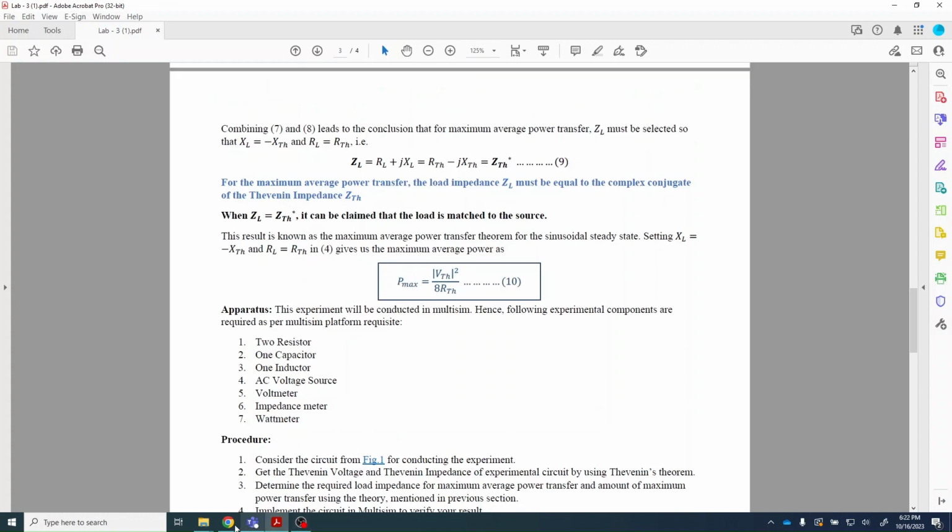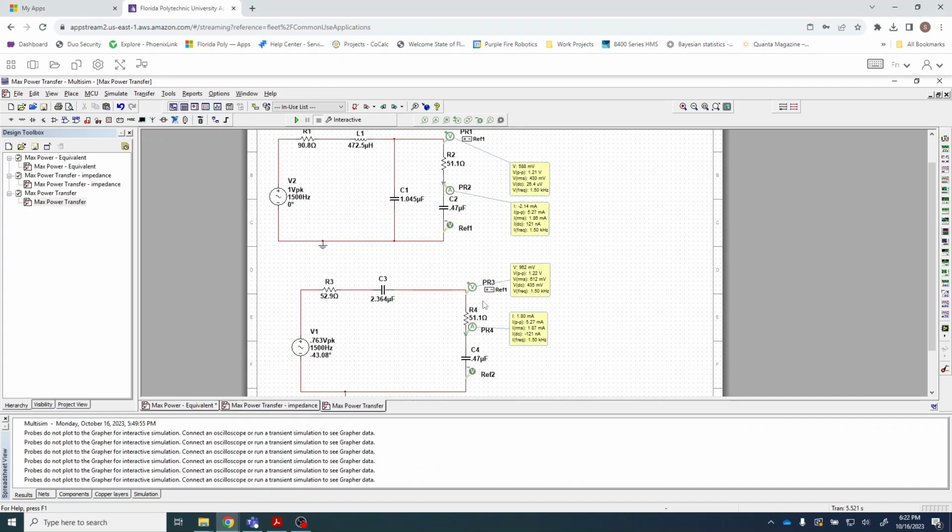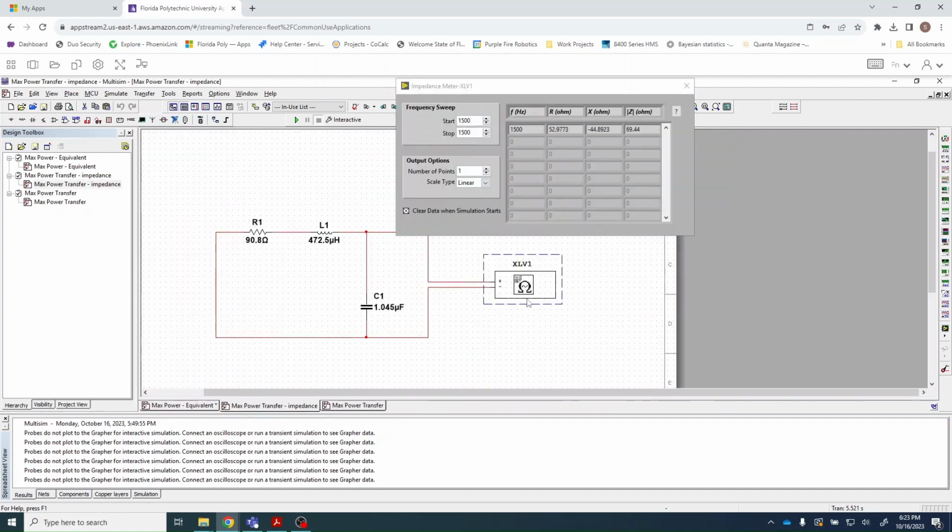So what happens when you do that? When you select this inductor value to cancel out this, you only have two resistors in series. And it kind of goes back to your Circuits 1 days when you did the maximum power transfer and you varied this resistor value and you showed that when this resistor equals this resistor, that's when the maximum power transfer happens through the circuit.